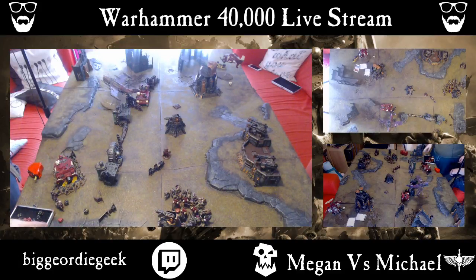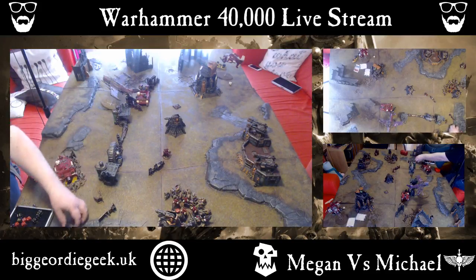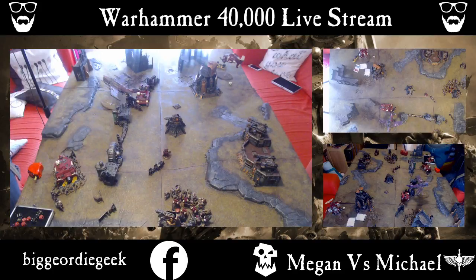Hitting on a 3+. That's 2. Strength 12 against toughness 4, so it's 2+. Okay, so Power Claw is -3. So I need 6+ to save. Fail. And that is D3. 2D3. 3.